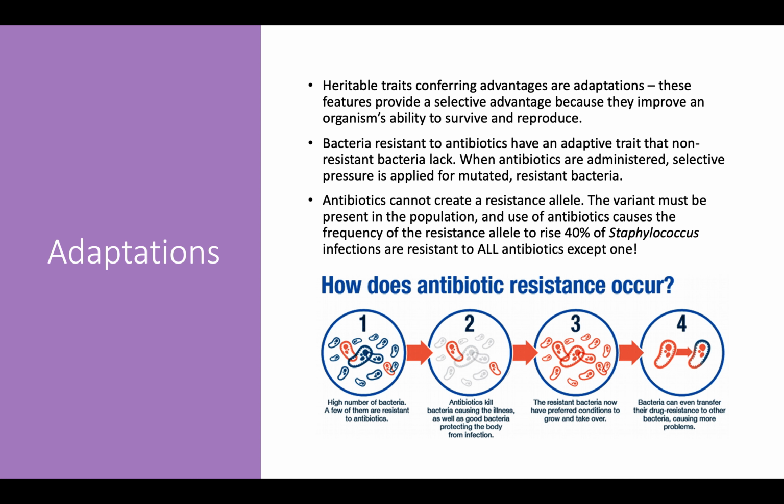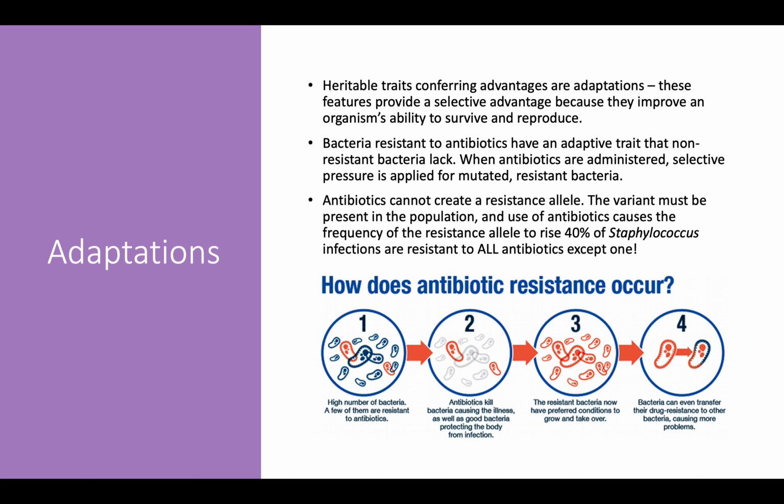For example, 40% of staph infections, or staphylococcus infections, are resistant to all antibiotics except for one. So basically, long story short, as an example of adaptation, certain bacteria like staphylococcus have evolved adaptations to be resistant to the antibiotics administered to try to kill the staph infection. Staph infection is a good example because it is resistant to nearly all antibiotics other than one. And eventually, it most likely will evolve to be resistant to that one too. In that case, we will have to come up with new antibiotic strains.